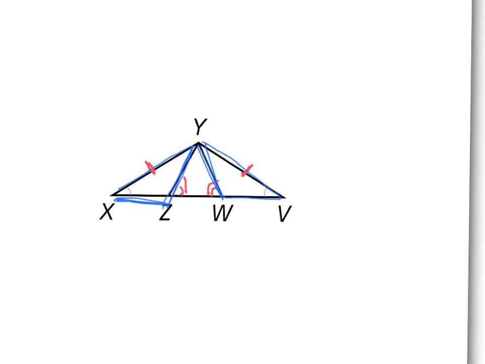Alright, so let's think about this. Since we know that these 2 are congruent, we can then go ahead and assume that these 2 angles are congruent. Why? Because we can take whatever these angles are right here and subtract them from 180, and you would get these angles right here. And it would be the same on both sides, so you know that they are going to be congruent.